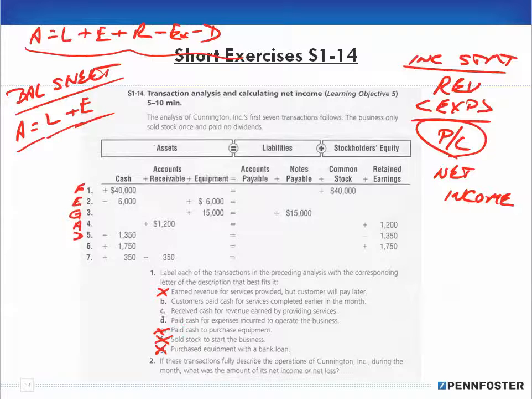And again, this goes to the same exact thing as number 4. Expenses are on our income statement, and the expenses on the income statement provide the profit or loss. So revenues will increase our retained earnings, and expenses will decrease our retained earnings. And since we're paying out money, we're decreasing our cash. So number 5 has to be D. Okay, a decrease paid cash for expenses, decrease in retained earnings, and a decrease in our cash. All right, number 6.